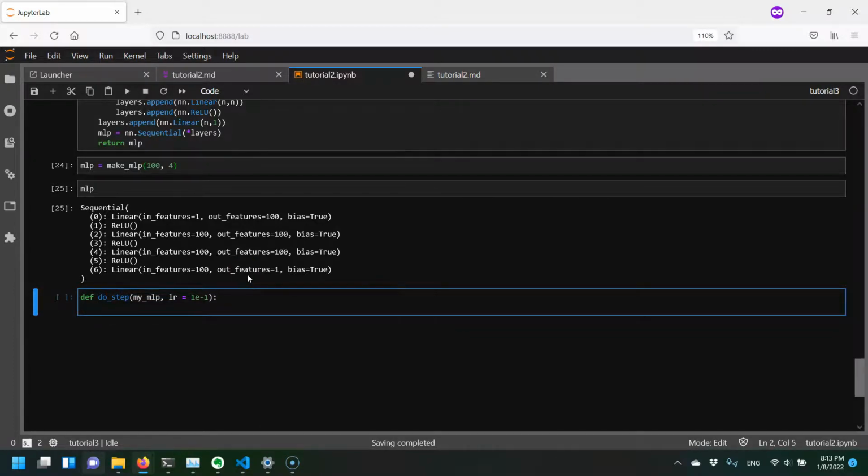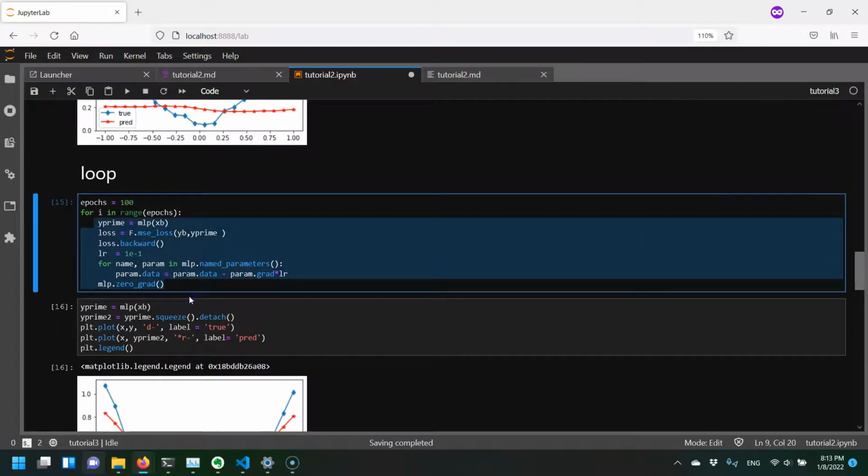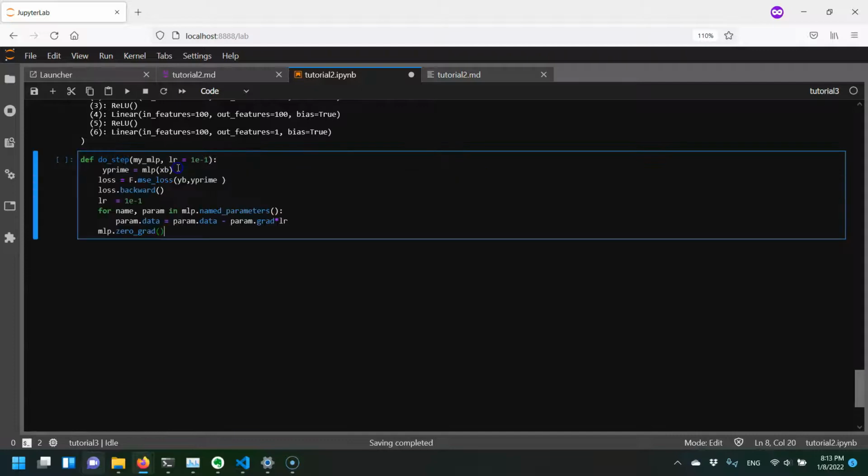So just like last time, I can basically just copy this code, paste it here, and change a few little things. So it's the MLP, it's now going to be my MLP. I'm going to take in whatever the current xb value is when I create this function, like y prime. yb can be compared to y prime, take the loss. I don't need this anymore because it's defined in my function.